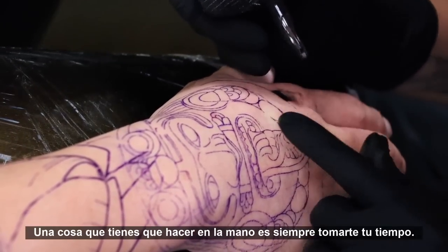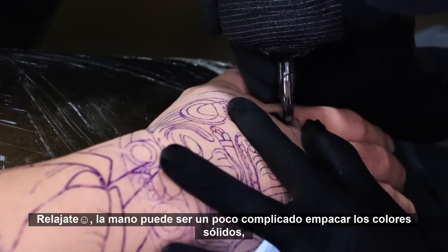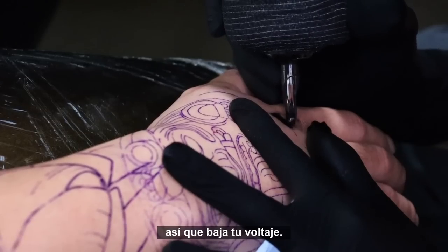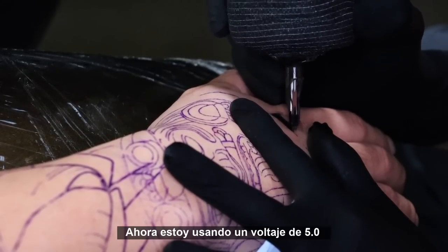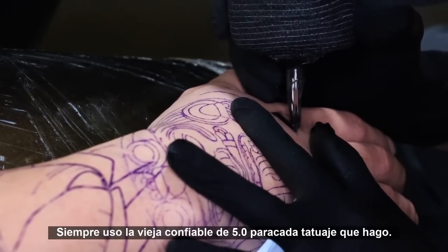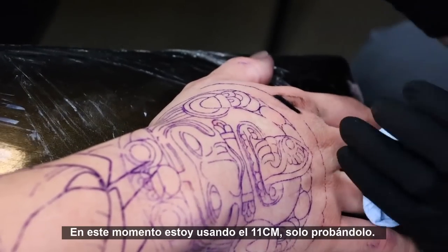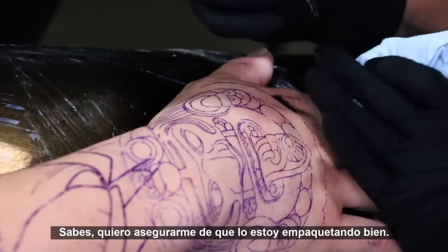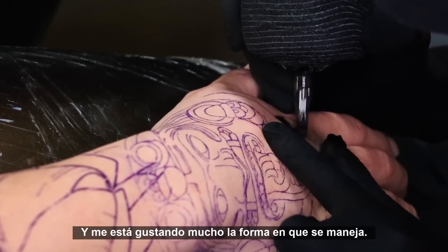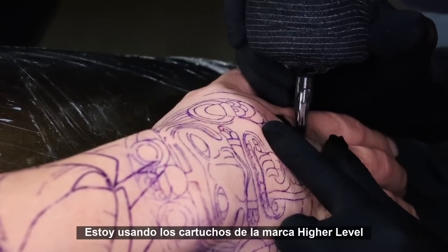One thing that you gotta do on the hand is always take your time, relax. The hand can be a bit complicated to pack in your solid colors, so lower your voltage. I'm using a 5.0 voltage, which I actually use 5.0 for every single tattoo I do. But I'm using an 11 curve mag, and what I'm doing right now is just testing it out. You know, I want to make sure that I'm packing it in nicely, and I'm really liking the way it's performing. I'm using higher levels cartridges.